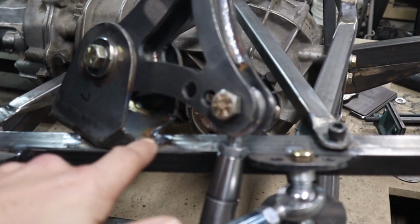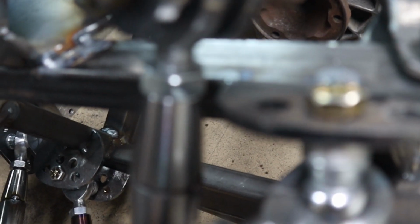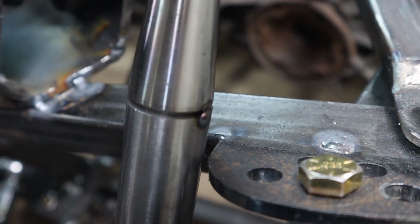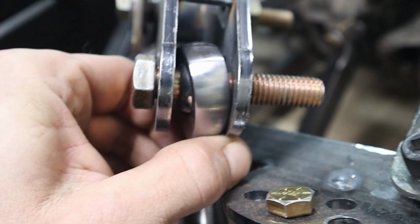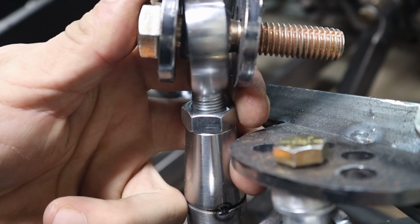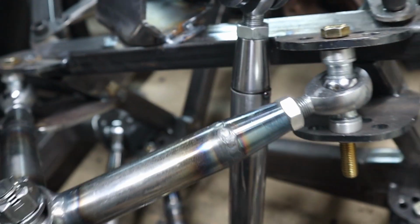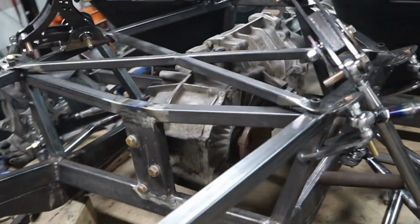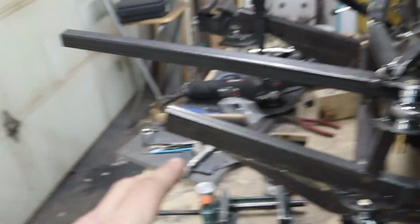the one thing I did notice, something was off with my measurements. It might have only been a millimeter or something, because I get really, really close and basically touch right there, depending on where this is. When this does actually end up sitting in the middle, once I've got some spacers in there, it does clear every single time. So hopefully it doesn't become an issue, but yeah, it's coming along. So I don't think I'll build the fuel tank next.